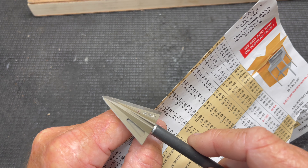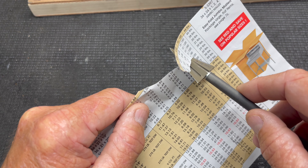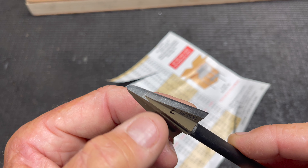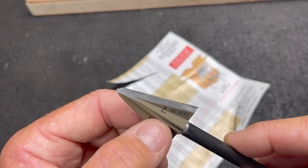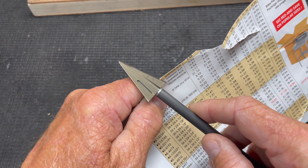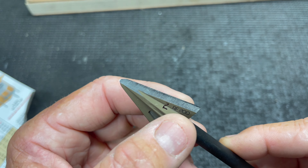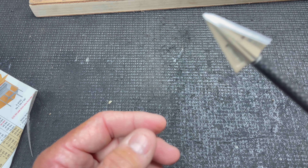Broadhead two - a little better edge. This would be an A edge. Yeah, that's pretty solid - a couple of little catches in it, just needs to be stropped a little bit. We see a little bit of paper there - see how it goes away? It's still got a little bit of a burr. You need to get those off there. But it cuts pretty good - I'm having to work and saw a little bit, but it cuts pretty good. I don't see any fibers picked up that time.